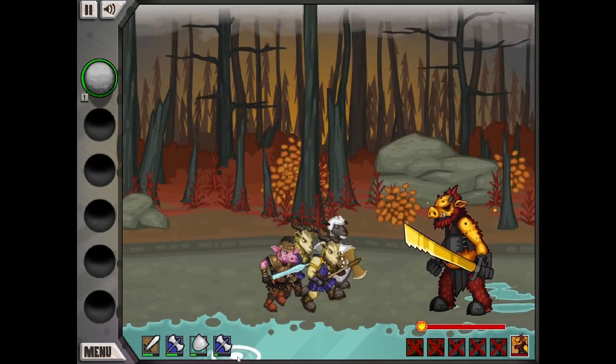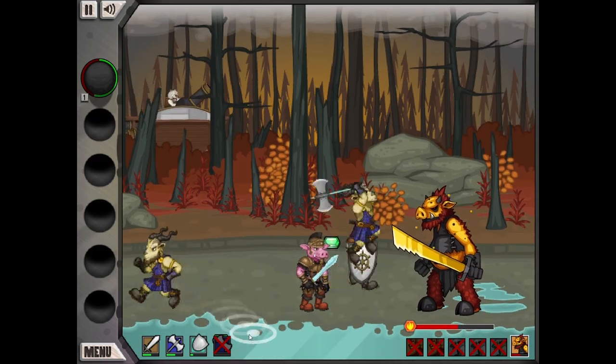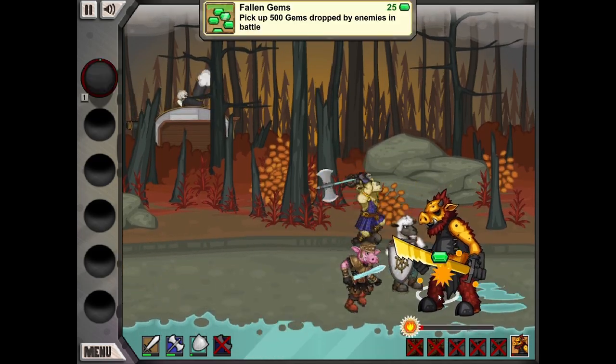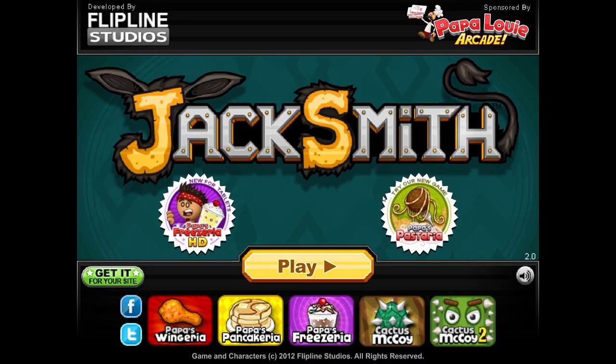Even the weak link is still around. Oh, I spoke too soon. Look at that. We demolished. That is Jack Smith. This game I loved. Yeah, that's it. Next one.